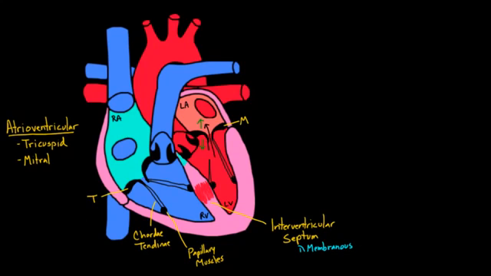Membranous. And the bottom, the red part, is the muscular part. This is the strong muscular part. So you have two different areas in that interventricular septum, the wall between the ventricles.